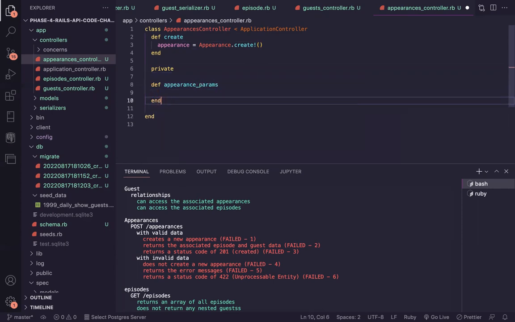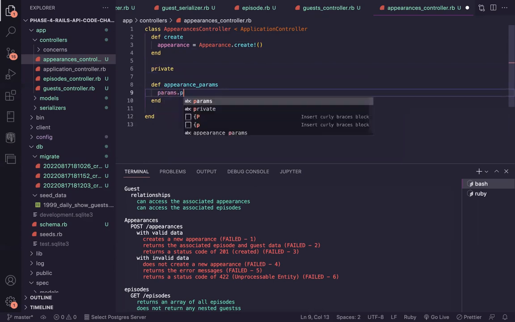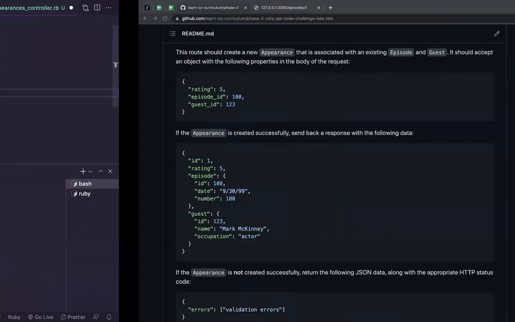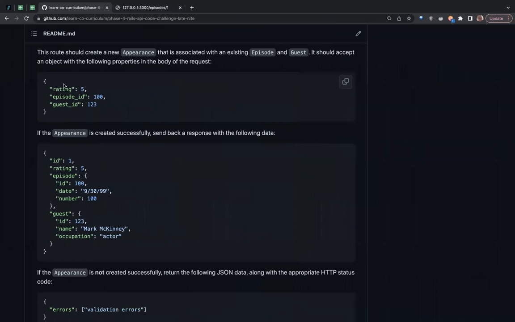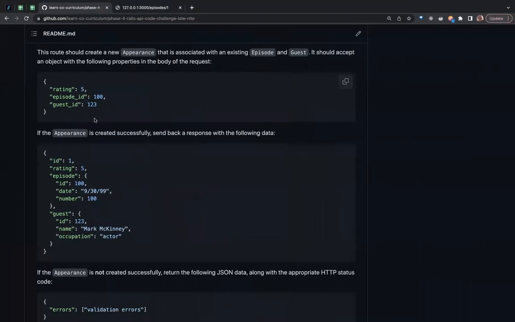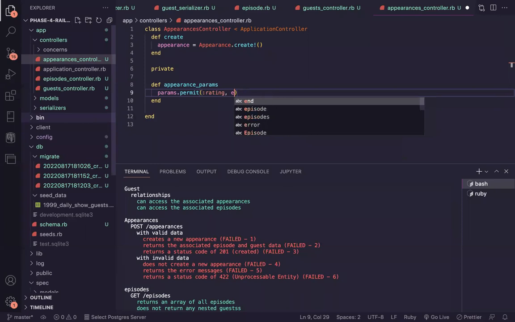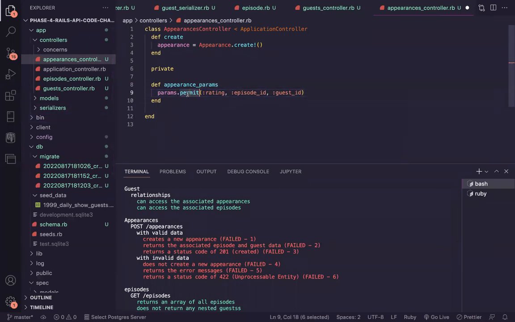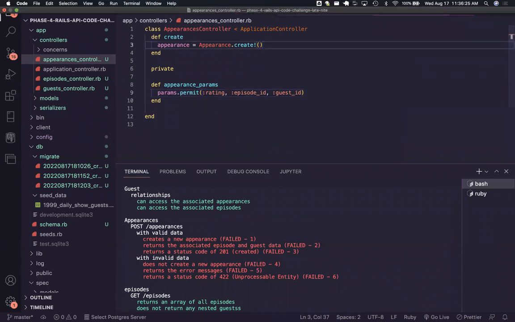Awesome. And we just want to return params with permit on them. And we only want a rating, an episode ID, and a guest ID. Rating, episode ID, guest ID. Cool. So this is saying take the params, run the permit method on it, and it's going to return the remaining params. That's what we want here.